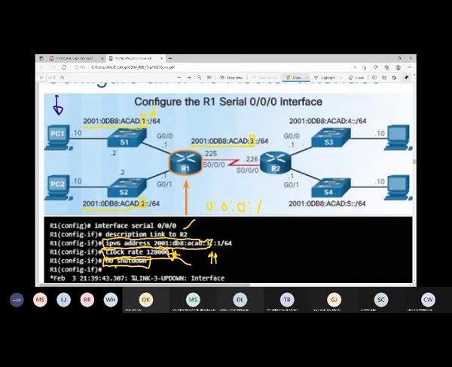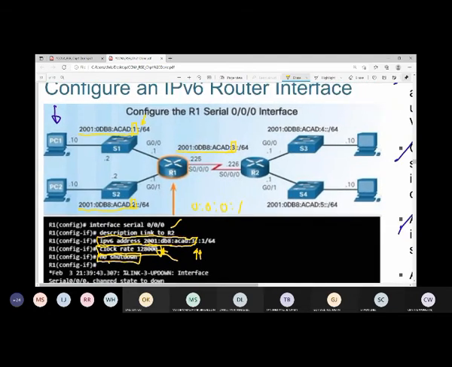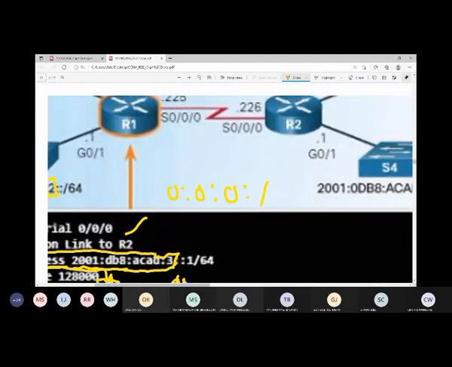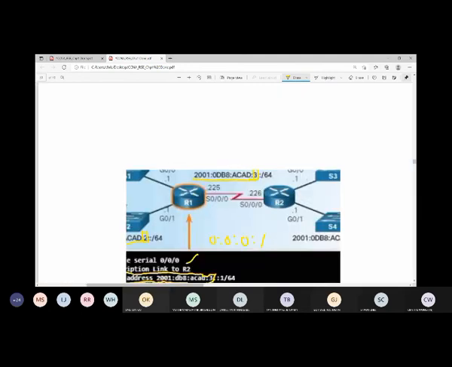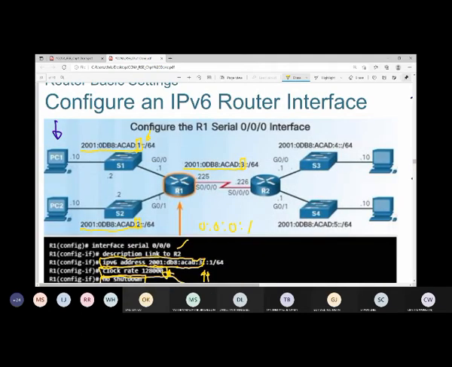Network is just like 192.168.8.0, where they don't show you the whole number. So over here there's no host part, because they're just showing you the network only. So this interface will be 2001:0DB8:ACAD:1::1.